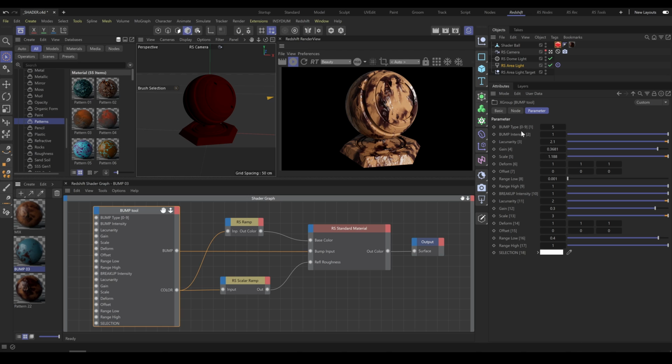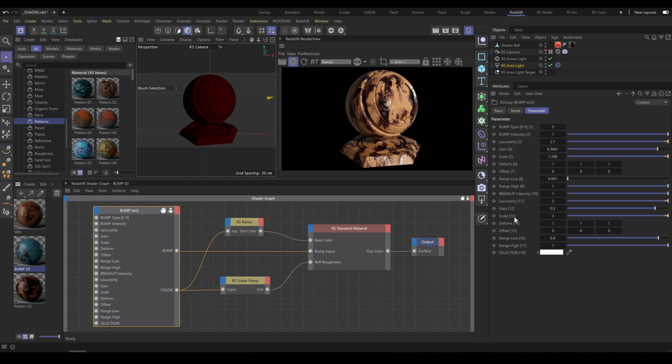As in the previous example, you can choose pattern type and pattern intensity, but here you have also control over breakup parameters. As you can see, sections are separated by capital letters. So if you see a parameter which is using capital letters, it means that it doesn't belong to the previous section anymore, and it belongs to the new dedicated section instead.